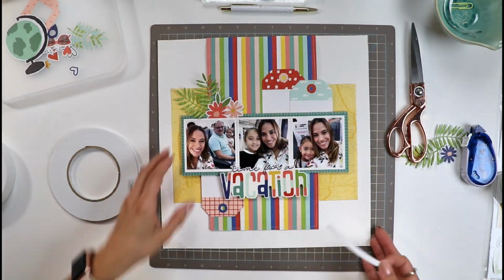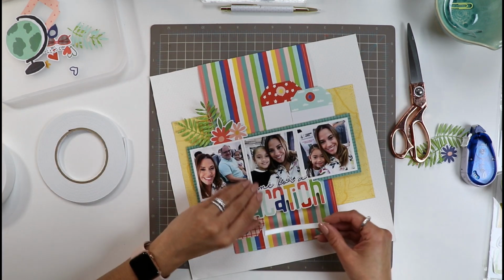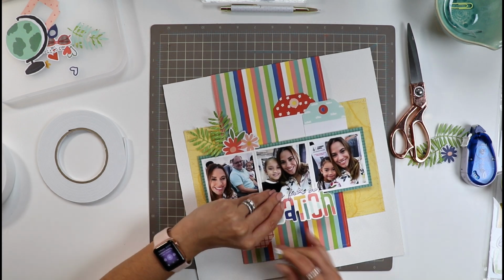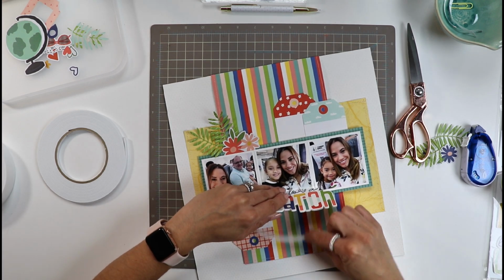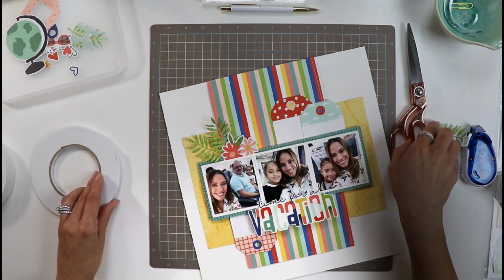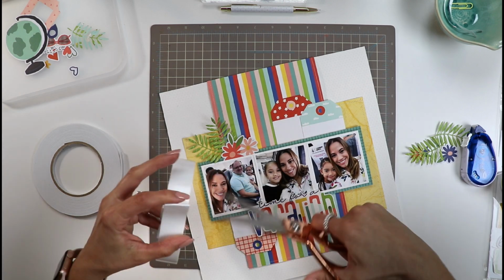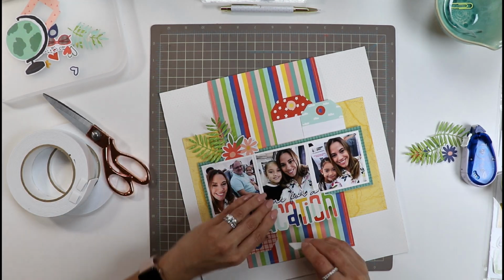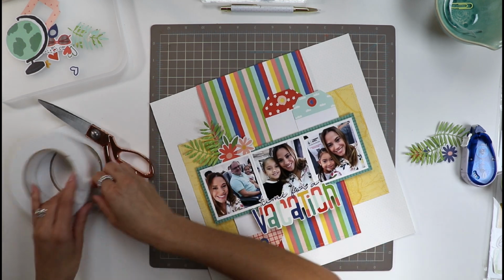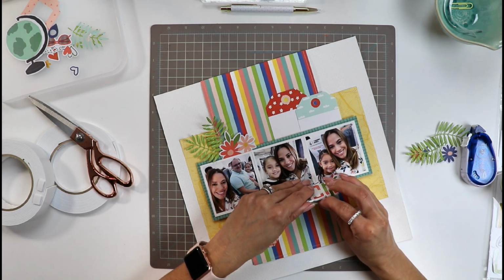So I've cut a little piece of my thinner foam adhesive, and I will do my best to, since it's already stuck to my photo, that's hard to move. But yeah, it's perfectly doable. And we can stick some foam adhesive pieces under the title, and that way we have everything laying flat, nothing goes down.